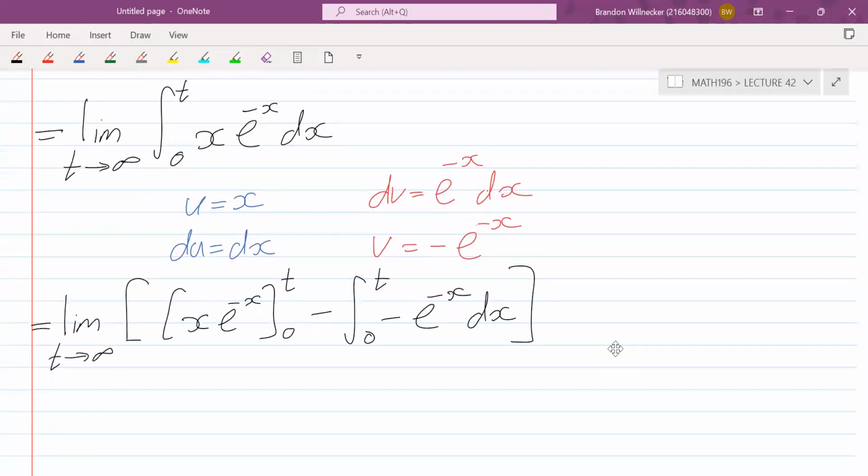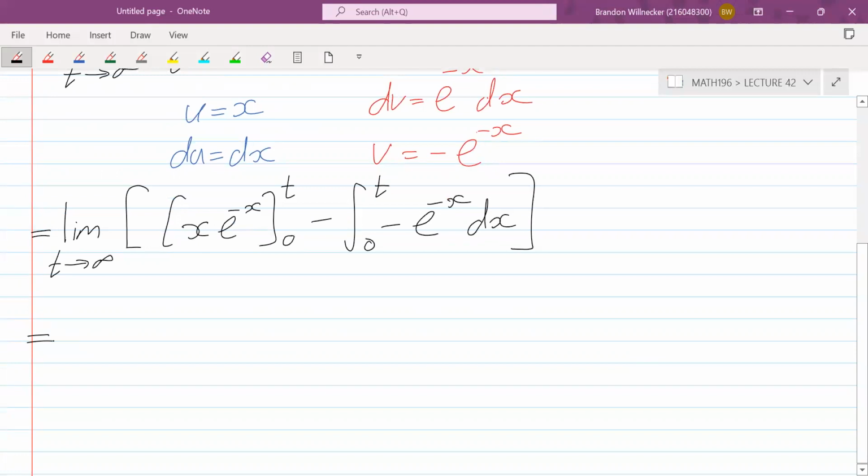So remember, just because we're doing a new section doesn't mean we're not going to be using all of the stuff that we learned before. So we could be using u substitution, we could be using integration by parts, maybe trig substitution, maybe trig integrals. All the stuff we learned before could appear as well. Maybe partial fractions could come up. So you can't forget what we learned just because of the new section.